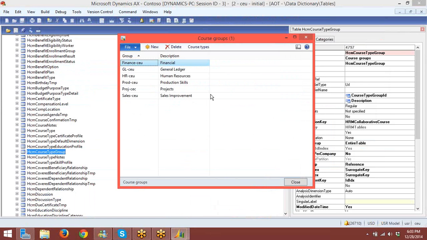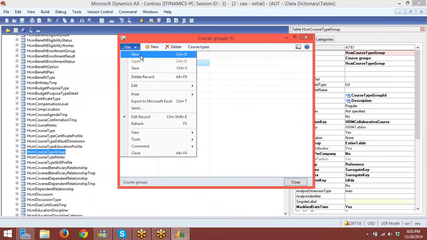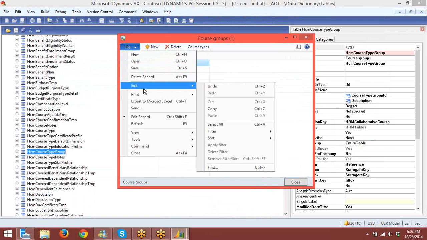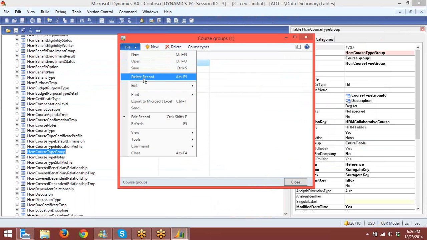Normally in other similar languages like .NET, if you want to insert a record, we need to write a piece of code to insert the current record, and the same for updating and deleting a particular record. But here there are no such restrictions, and you can do it completely from the front end application itself. If you open the file menu, there is an option to create a new record, an option to edit your record, and an option to delete your record.